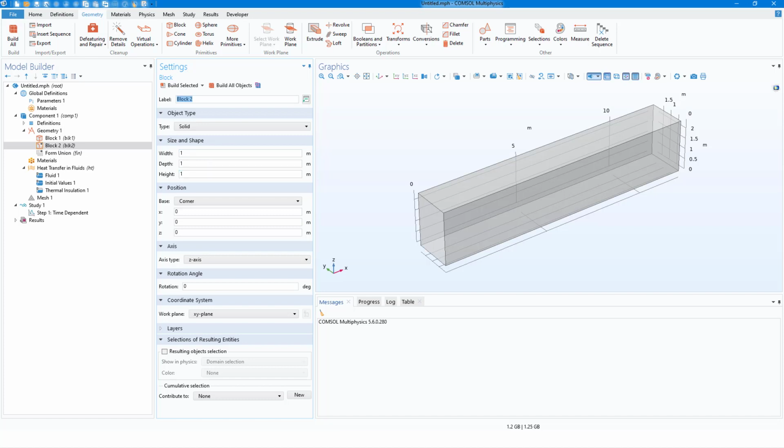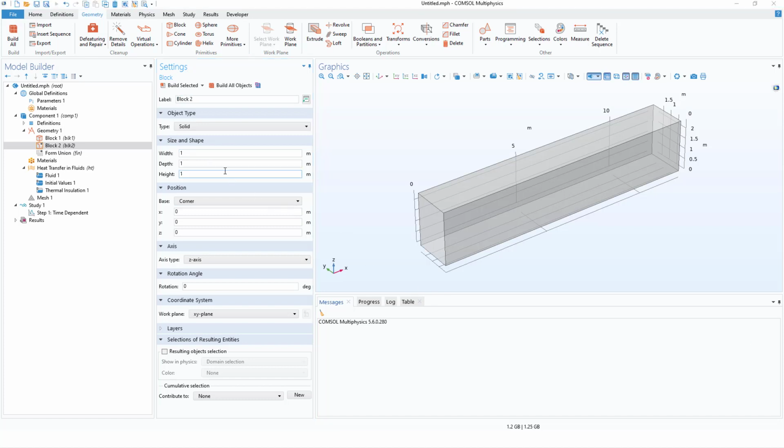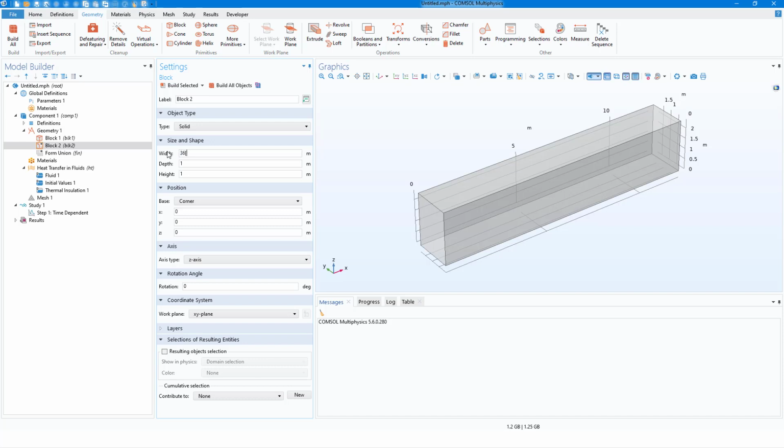I'll put the dimension of 36 inches by 18 inches with height of 15 inches, and I will position it around in the middle of the container, which should be 20 feet in x-axis and about 3 feet in y-axis.